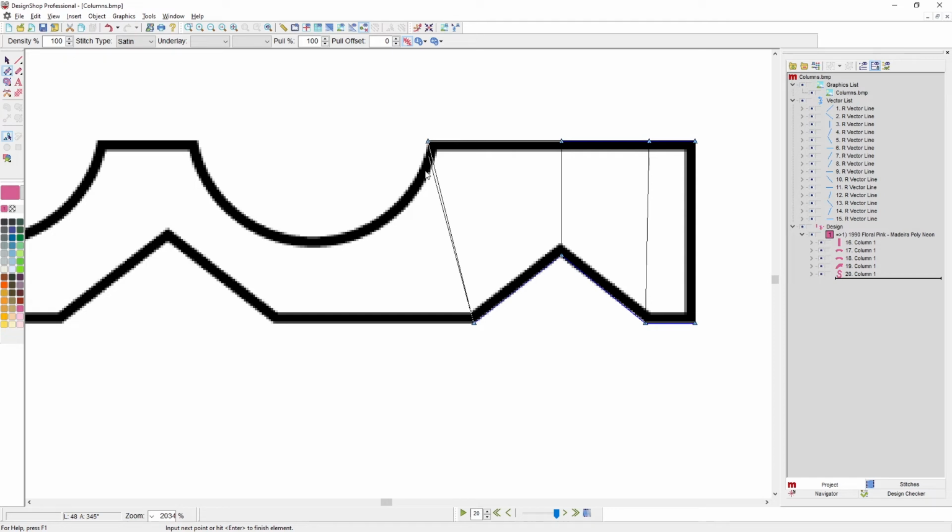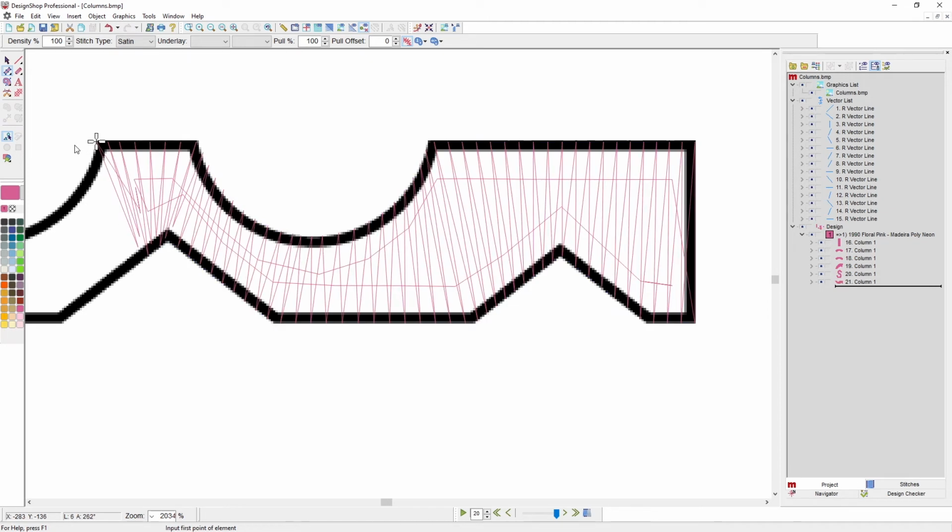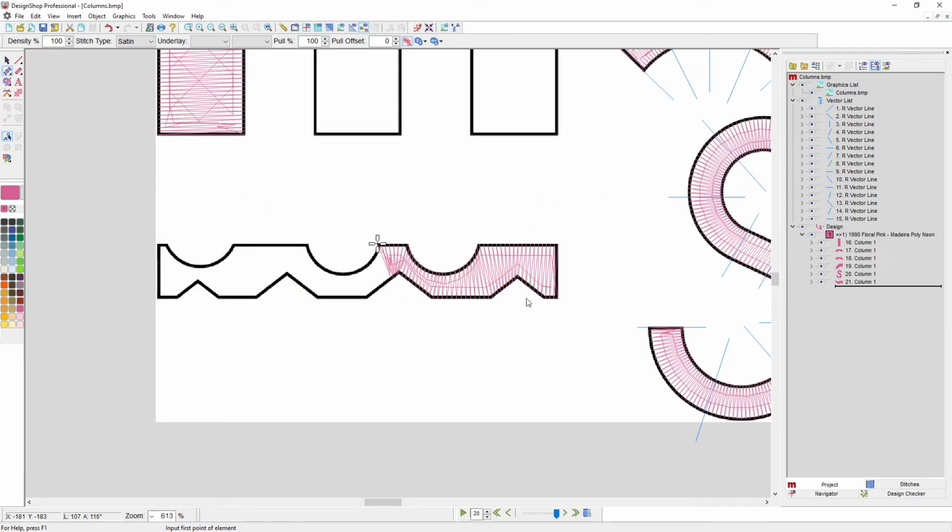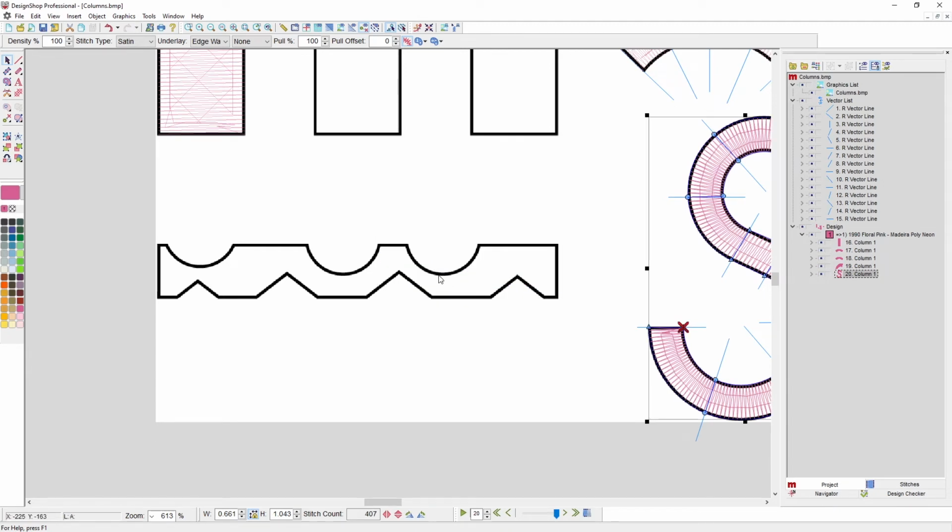I would kind of have to figure out how to transition this. Right click, here's another one, left, right. But what I like about this is I don't have to have the same on each side. Here I have a left, here I have a right. But this is a lot to think about and a lot of planning for stitch directions. If I do it as a column 2, I can do it later. So I'm going to hit enter, and I'm not going to worry about this one so much. I would probably do this with a complex fill or a column 2. I don't think I would normally do it with a column 1. It's a lot of thinking. So I'm going to delete that. There are easier ways to handle that.